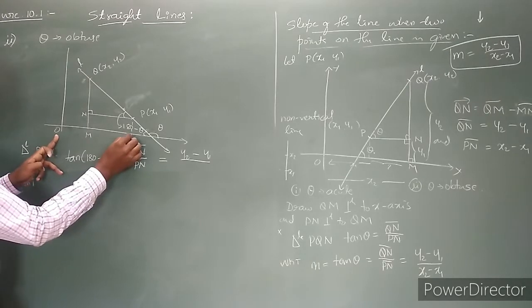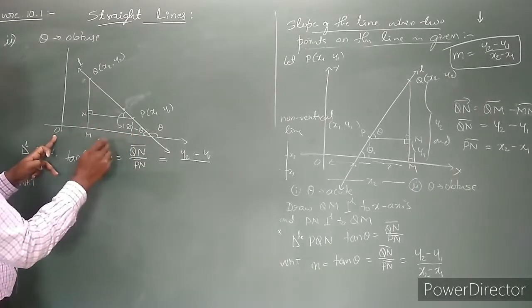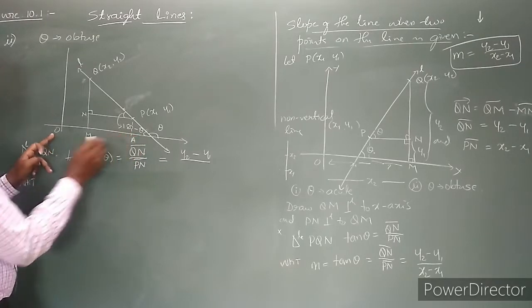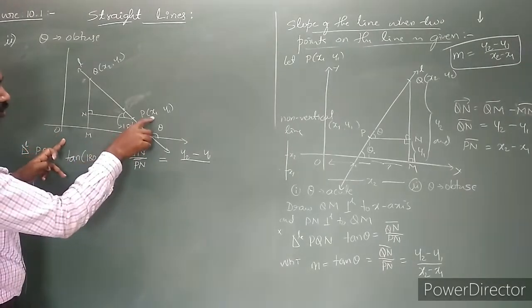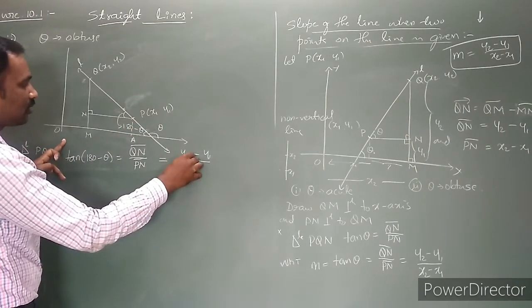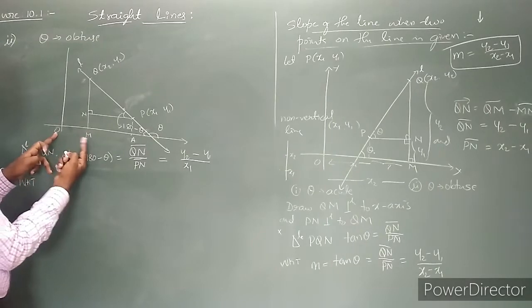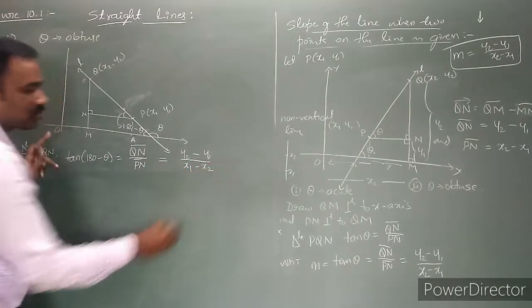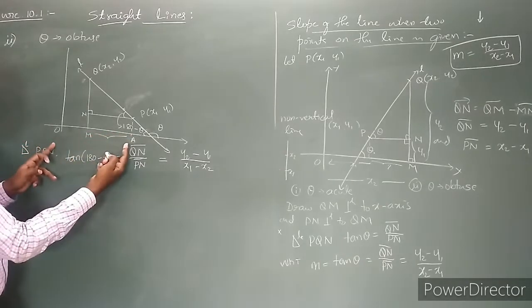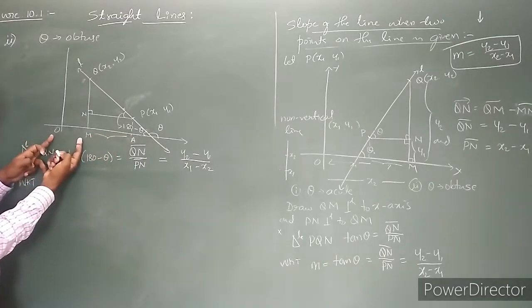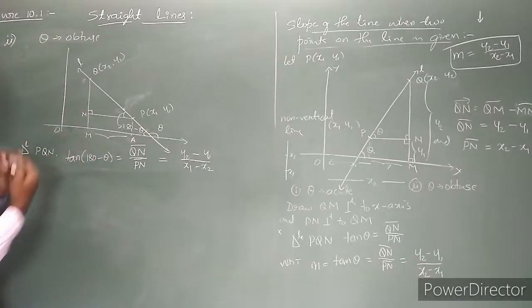This much we can make one more value. This is n. N is already given. We can call it as a. OA minus OM is required. What is the OA from here to here? X1 is that, from here to here. And minus of OM, that is nothing but X2. Are you agree? I just need this one. So this distance minus this distance. This whole distance is X1 and this distance is X2.